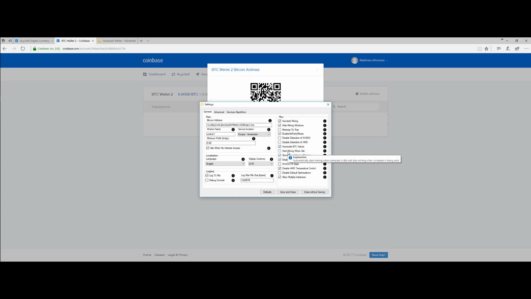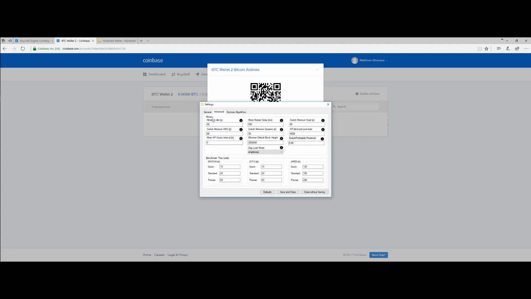Down here, start mining when idle. So if I walk away from my computer and I'm not using it, I'm going to utilize the miner and make sure that it's running. I don't really know and understand exactly what this does, but for my NVIDIA card, it helps, I guess. So we're going to turn that on. But you can just read there, slightly increases performance on certain algorithms. Don't really know if that really works, but we're going to play along with it.